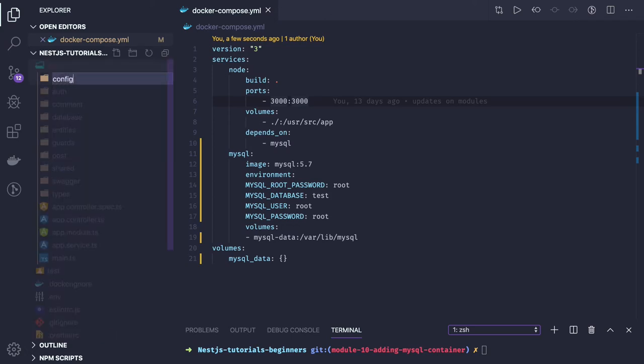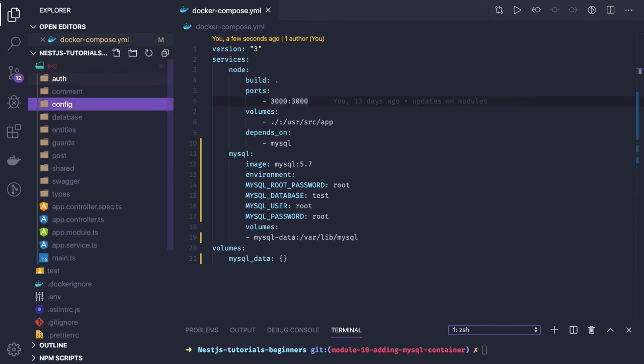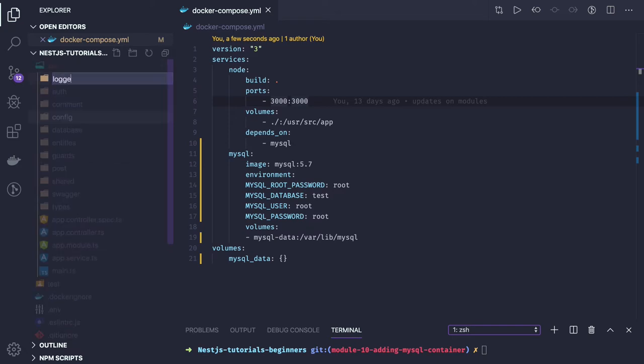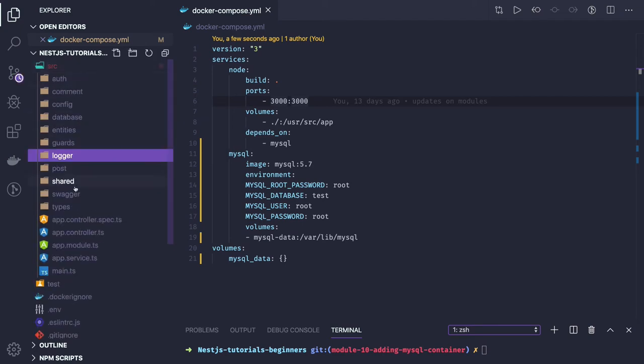So till now we were just passing the config from process.env. Instead of that, we can have a config module and we can inject the config module at runtime, and we can get the required arguments. We can also create a logger. So we are going to the advanced level, where we are going to talk about a lot of new different things. Now, from the next video, we will write our configurations.